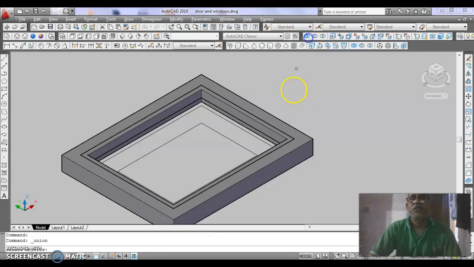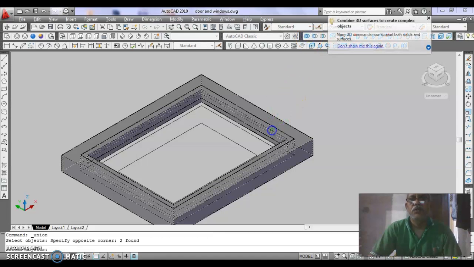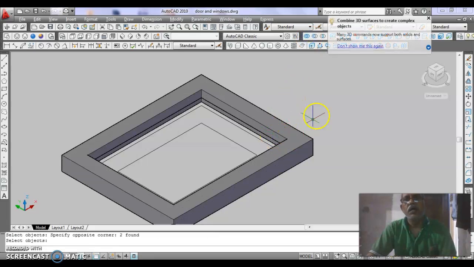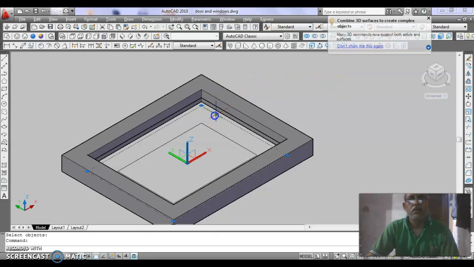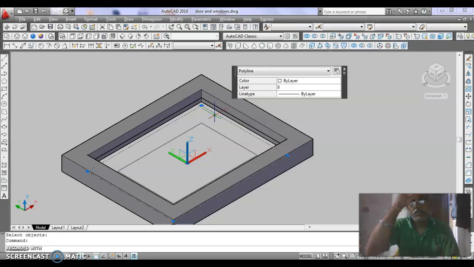Just union the both and erase the rectangle for stopper strip.